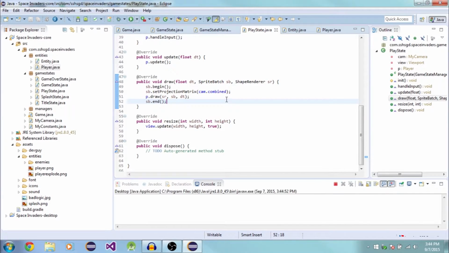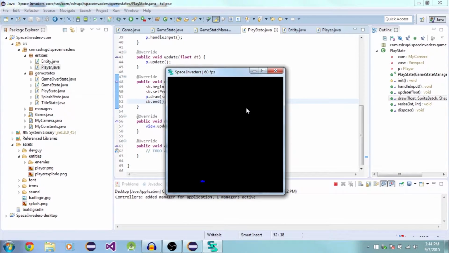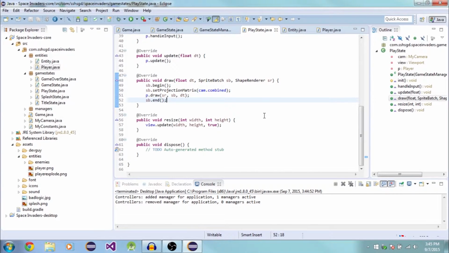So we can go ahead and run this, and our player should be down here. So as you can see, he's down here. You can see he moves all the way here, and the clamp method makes him stop right here, even though his bounds are technically still changing. And if you can see, it resizes, even though it looks kind of stretched out, nothing really changes. The game still works the same way, and nothing gets really messed up. So next thing we're going to do is we're going to make the shields.